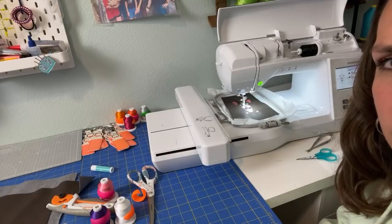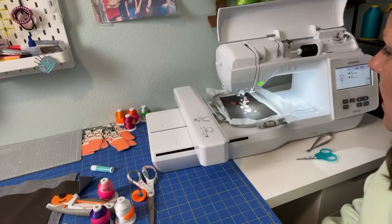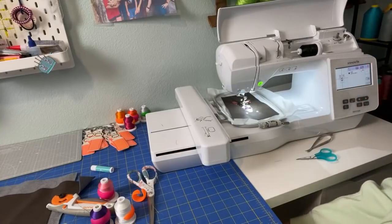Rocky Mountain Sewing. Oh, that's a good idea. I know where that is on Smoky Hill. I'll have to go check them out.